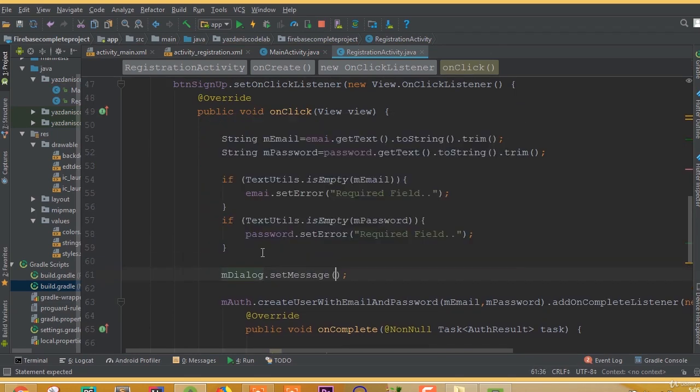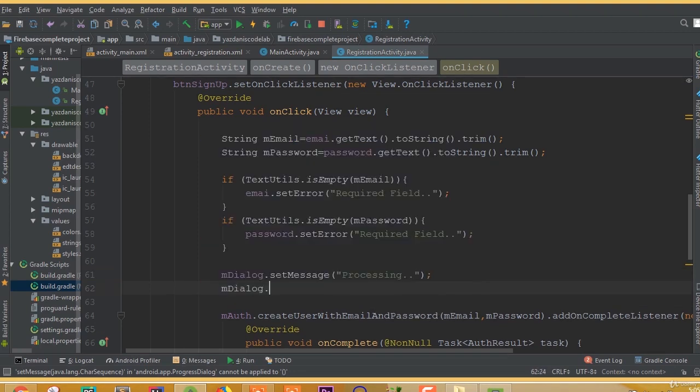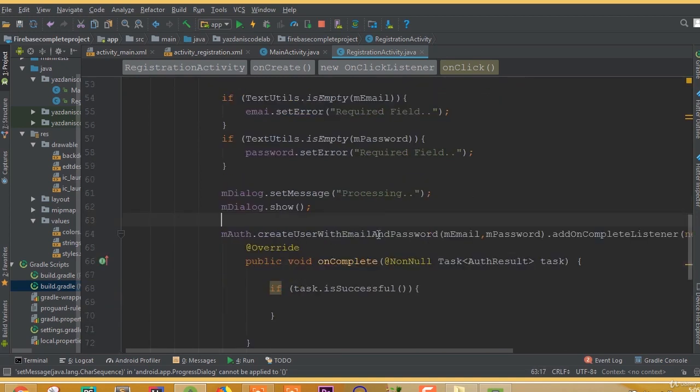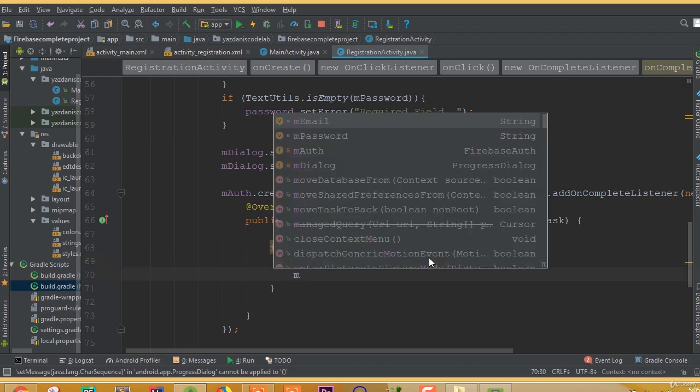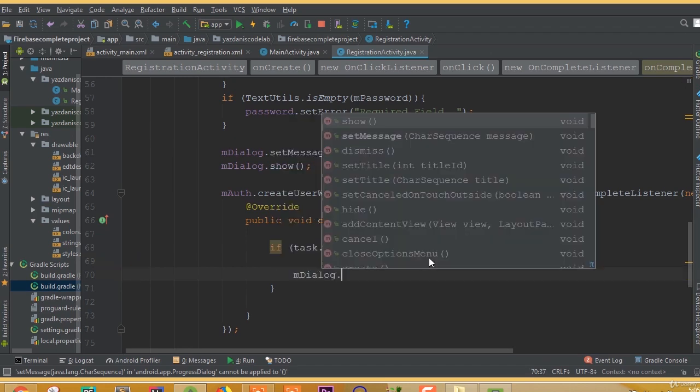So dialog dot set message, and we can call it processing, and we need to show it. So dialog dot show. All right, and in here dialog dot dismiss.